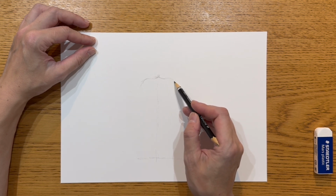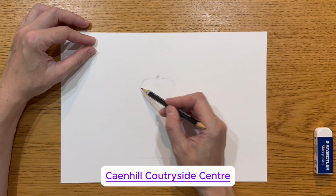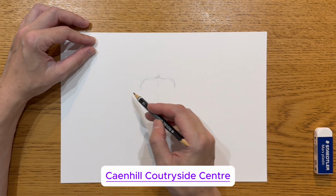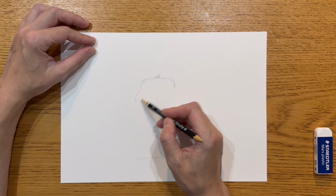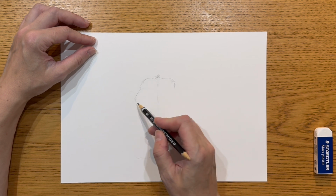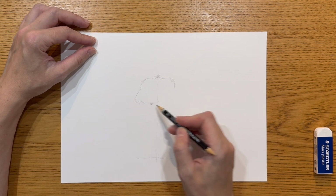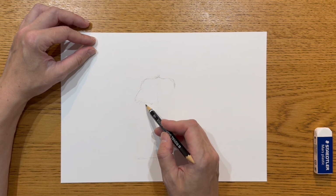And if you know, I work for a farm called the Cannhill Countryside Centre, and the cats I'm drawing, if you follow the farm online, you would know that we've got 12 cats at the farm. And I'm going to draw three of them that are very often featured. So you see I'm doing a sort of trapeze shape. The eyes are going to be here and the nose here.